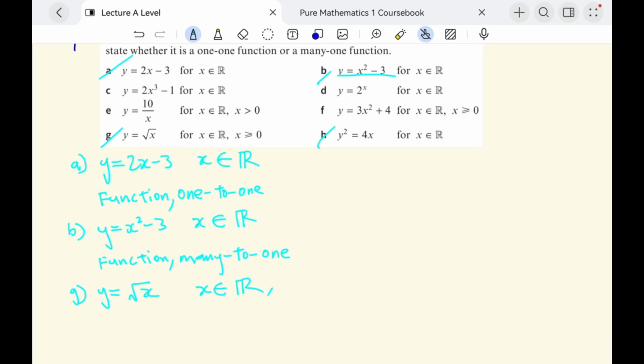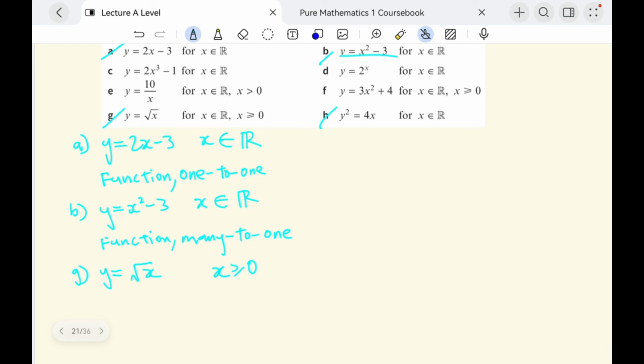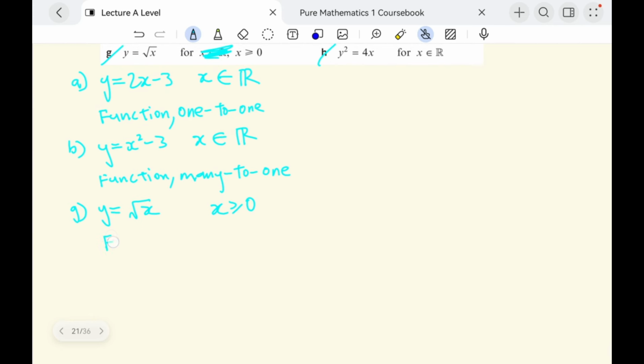And also your X, provided your X must be at least 0. But I think the purpose of the question wants you to assume that your X is at least 0. Okay? And X are all real numbers means that X can be any numbers, just that your X needs to be real. Real numbers can also be a negative number, so just cancel it. Because the square root function only needs the X to be positive to define this entire square root function. Okay? So obviously this is a function.